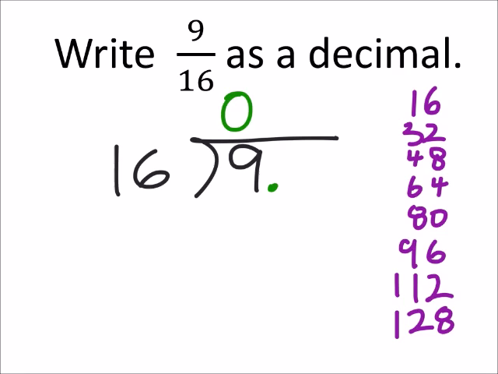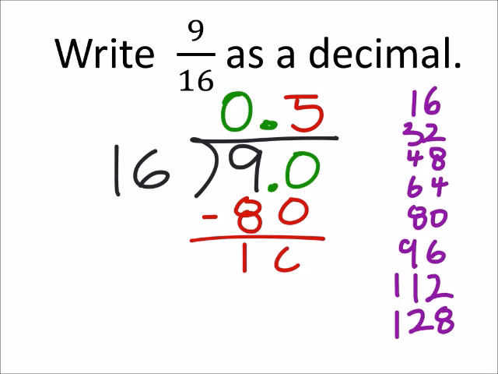So 16 doesn't go into 9 at all, so I need another decimal and we treat this as 90. How many times does 16 go into 90? It looks like I get five times, and five times 16 would be 80, so I'll also track this and get a 10.